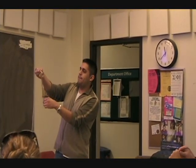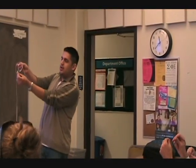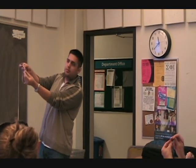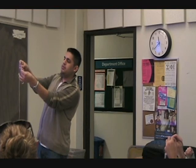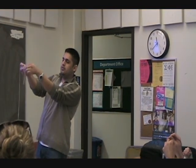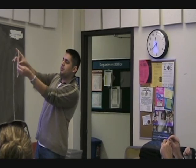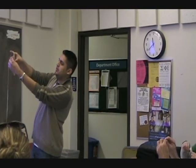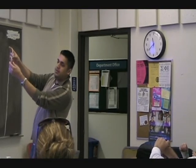Okay. And then the next thing we're going to do is take the bottom of the string and take it around from the backside, right here, and put it through the loop. You're going to want to keep your fingers on this the whole time. And you bring it through, not all the way through. You're going to want to leave a bigger loop right here. So just take it through a little bit, just enough so you can wrap it around the top part of the string.